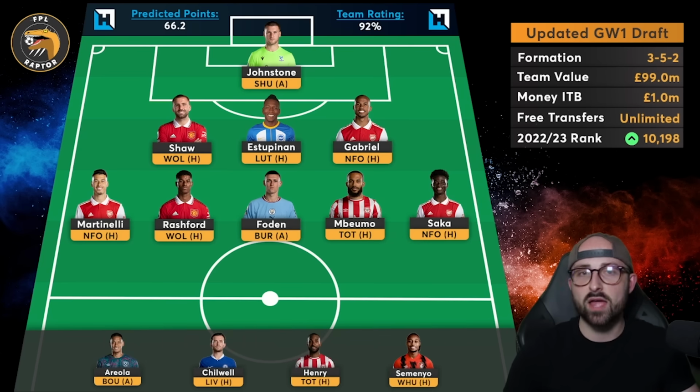If he was like 9.5 and Martinelli was 8, then all of a sudden you're saying 1.5 between them, then yeah, maybe I do go for Martinelli. But when there's only 0.5 between those two and he is exactly the same price as Ødegaard, I just don't see much of a reason to drop Saka.